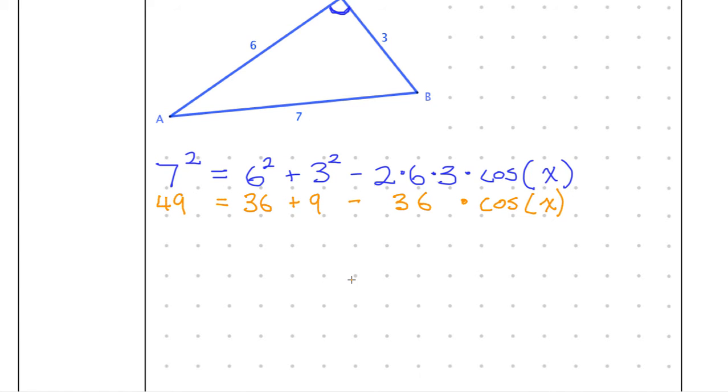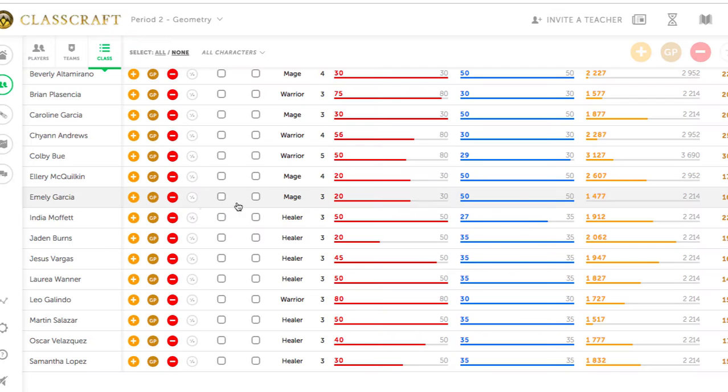All right, Cheyenne has done some simplification for us. I can simplify one more thing before I start trying to solve for x. What's one more thing that I can simplify? This is an easy one. Someone can add some numbers for us. Someone that still has their card. Caroline. 36 plus 9 is 45. There it is. And then copy down the rest of the problem. 49 is still on the left. I still have a minus 36 times cosine of x. Thank you, Caroline. You are in.